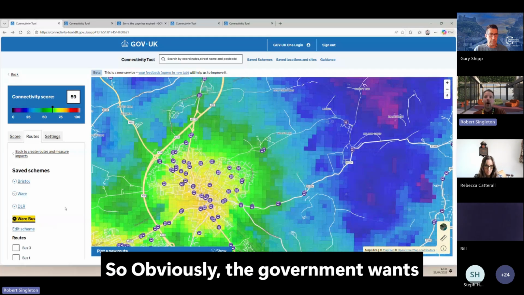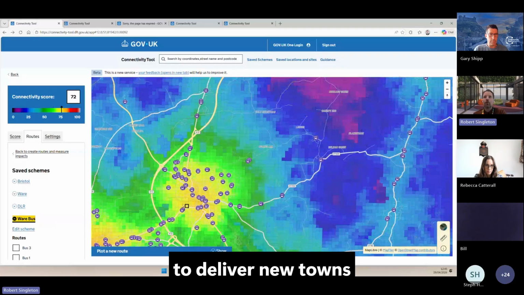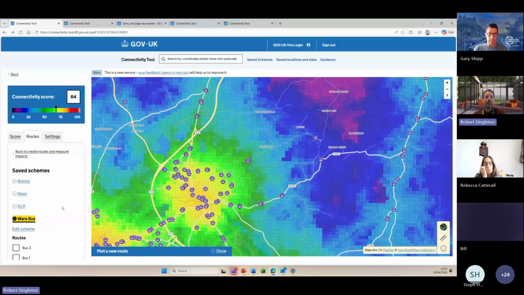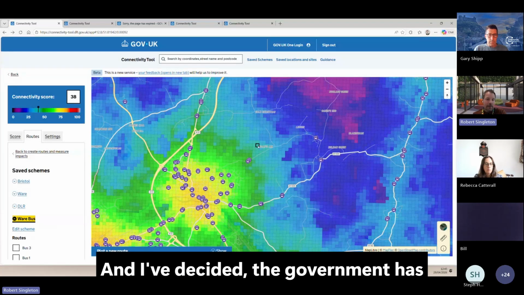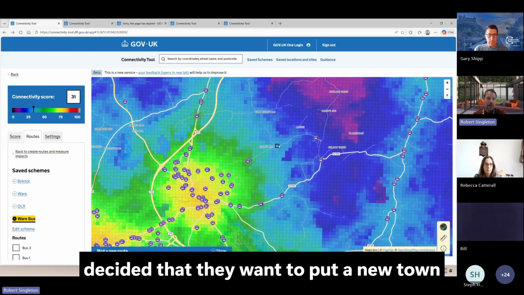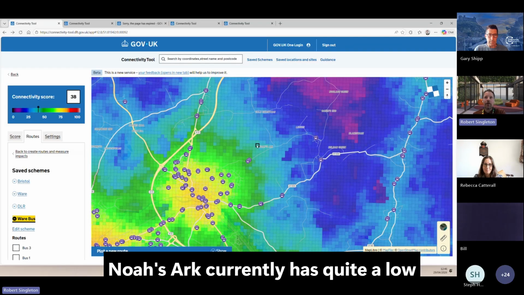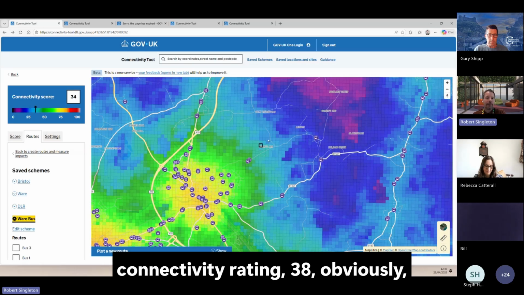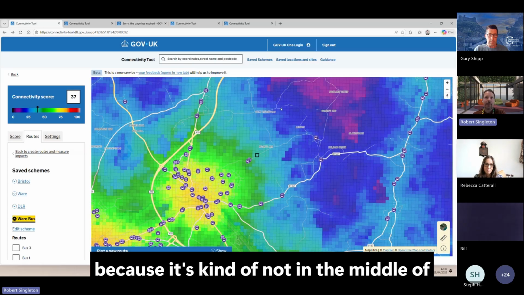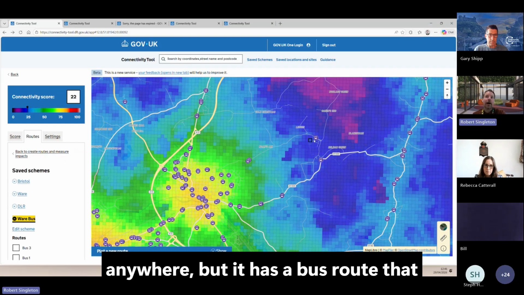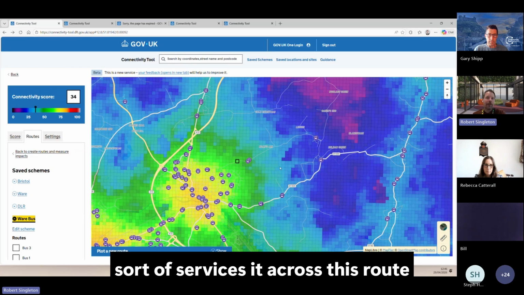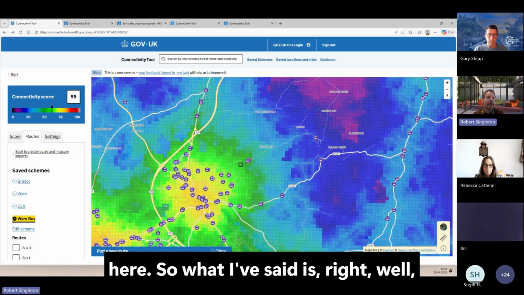So obviously the government wants to deliver new towns up and down the country, and the government has decided that they want to put a new town in Noah's Ark. Noah's Ark currently has quite a low connectivity rating, 38, obviously, because it's not in the middle of anywhere, but it has a bus route that services it across this route here.